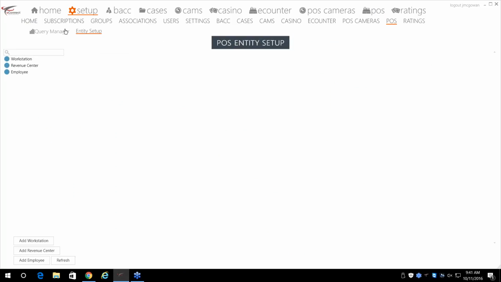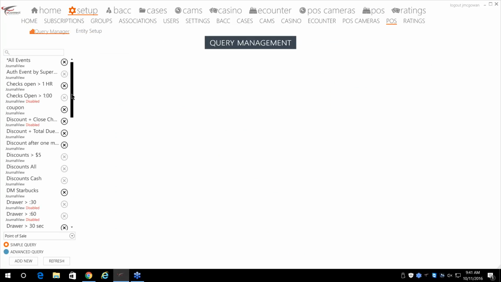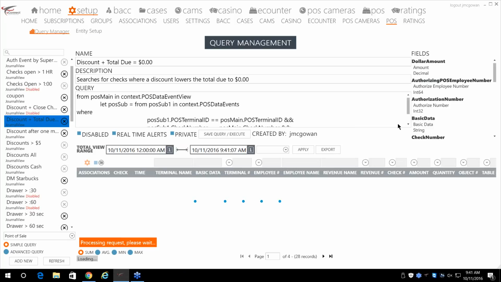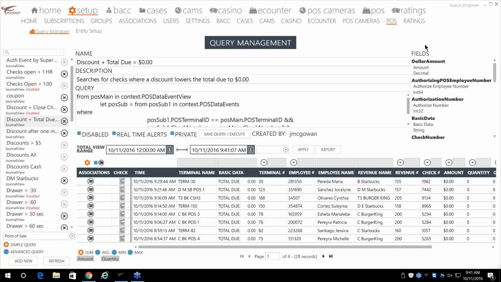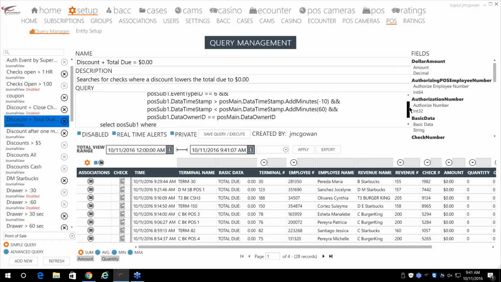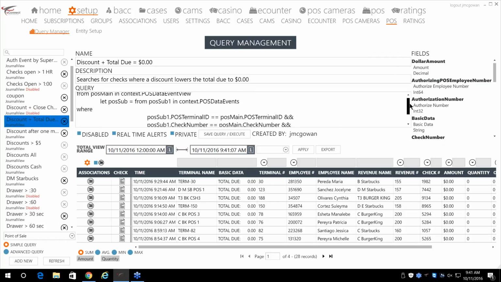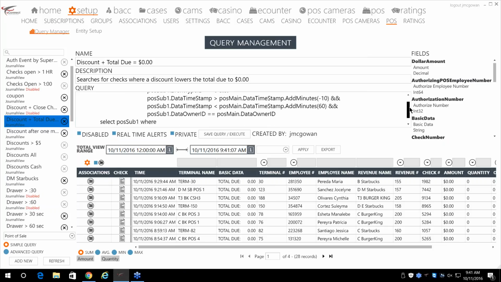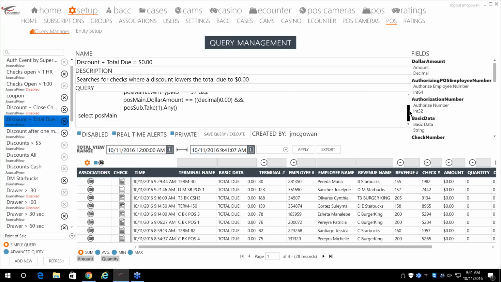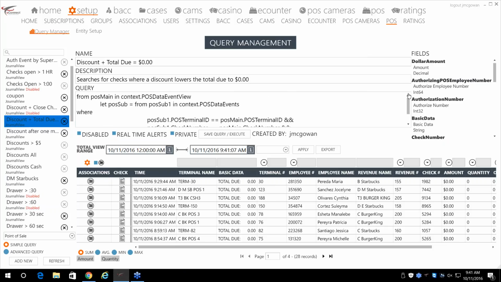And not that we're going to cover it in this session, we'll probably go into that in a different webinar, but an advanced query is created from this page on our query management system. So you can see that it takes a little bit of programming to get into that, but just about any type of query event can be managed through here that is specific to your venue, because we understand that none of our customers are the same, their operations are different, so a lot of the pre-programmed queries may or may not be useful, and you may have something that is specific to your venue that needs to be created.